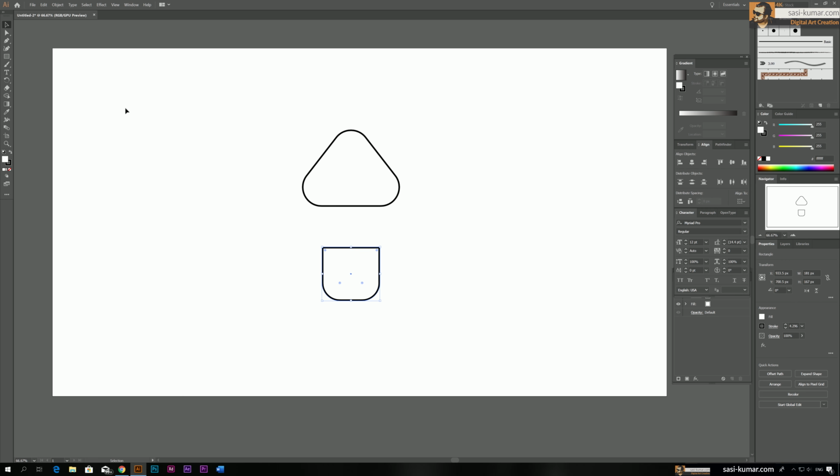So first I'm going to use this bottom part, and I'm going to add an anchor point by the add anchor point tool here. So I'm going to click, and it will add one more anchor point in here. And then you can go back to the direct selection tool, select this one, and convert the corner to a bezier corner, a smooth corner, which will create 2 bezier points for us.